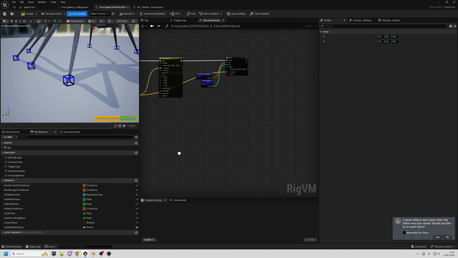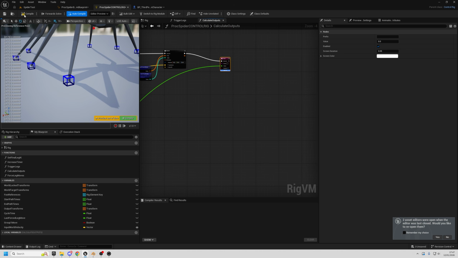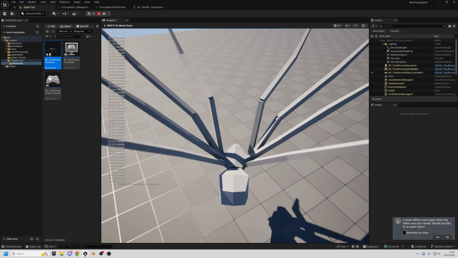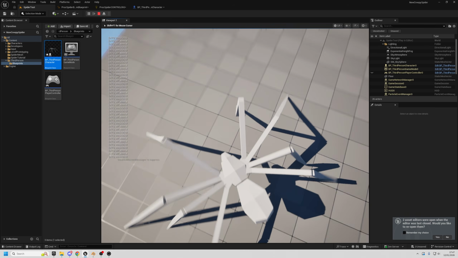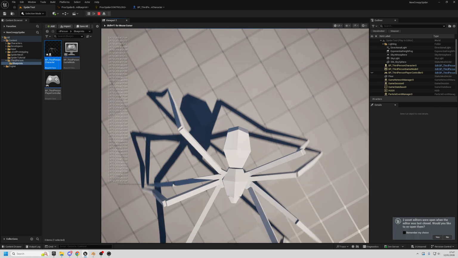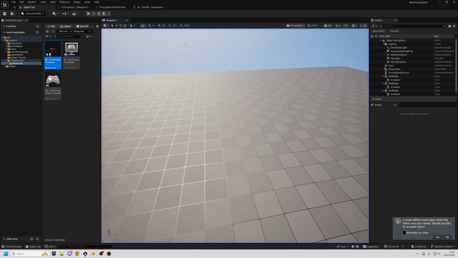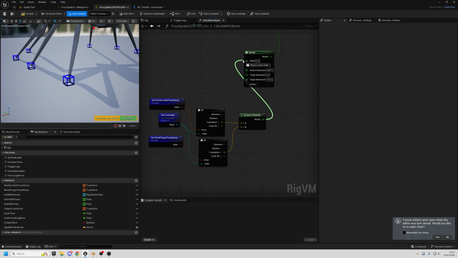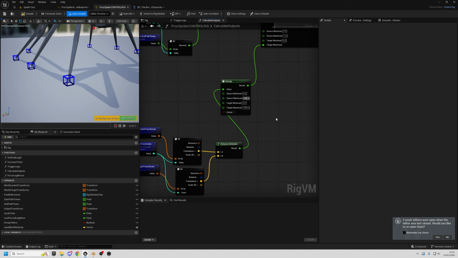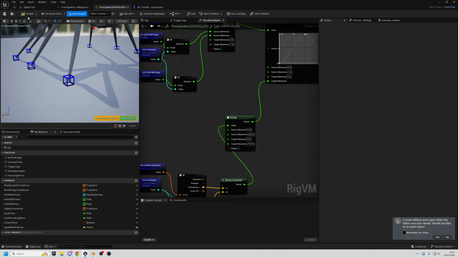I think I'm just going to print the distance. And that'll give us some idea of what numbers to expect. So the numbers are around 300. And I liked the way that it looked with how far the legs reach forward and so on. So I'll say something like 350 just as the maximum. Get rid of the print node. So we'll map this between a value of 0 to 350. Gives us an output height of 0 to 150. And then I'll clamp it just in case anything crazy happens.